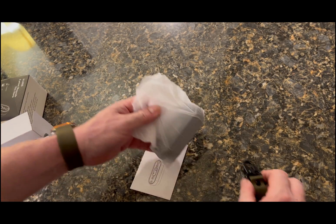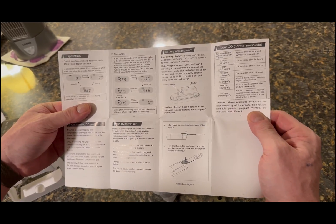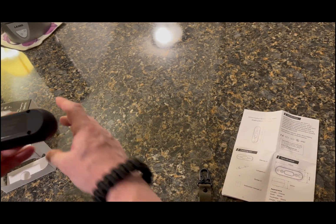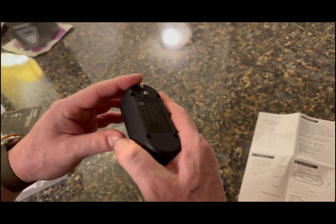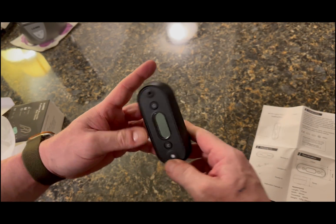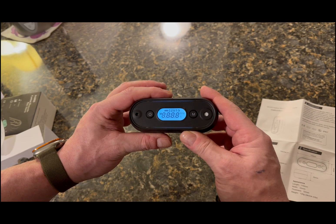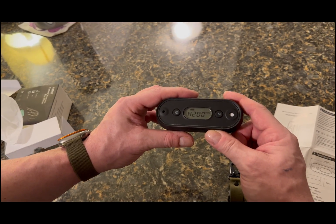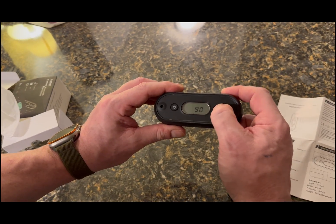This is a neat little attachment sling — to put that on, you take out one screw and screw it in, and then you have that attachable. Here's the instruction manual; basic operation goes through how to turn it on, change the time, change the date. On the left side where that screw is, is where you put the attachment adapter. Let's press and hold — it turns on — it has quite a loud audible ring to it as well. And that's basically the unboxing; we'll go ahead and get into the details next.